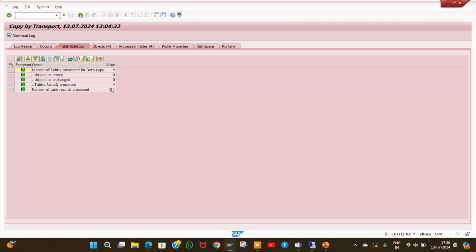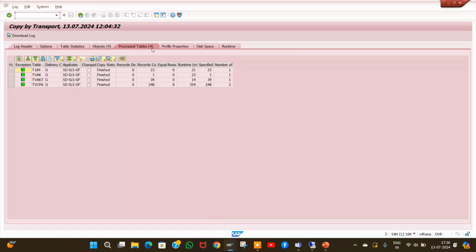If you look in this tier, a lot of documents are there. All the records and also the number of tables are considered by delta copy. The number of table records processed, everything it will show you here. Object level. You can see the tables also, V_TVAK, these are all relevant tables. Relevant tables are objects and table structure. It will show you how many entries, the number of keys. Okay, everything it will show you.